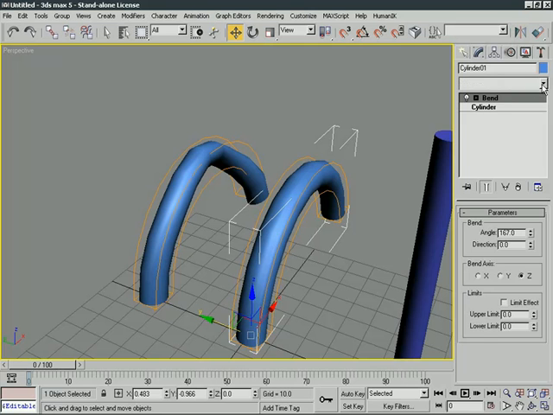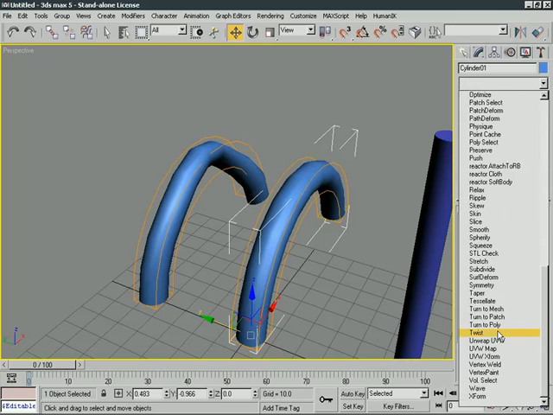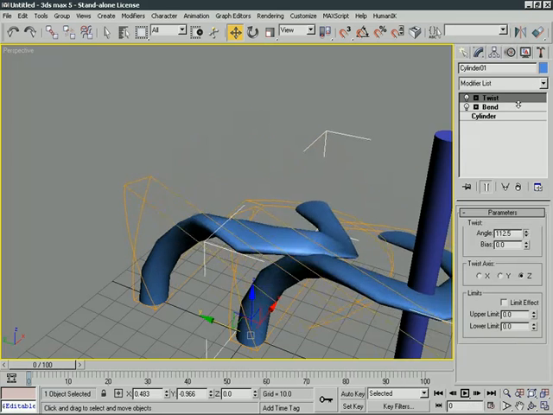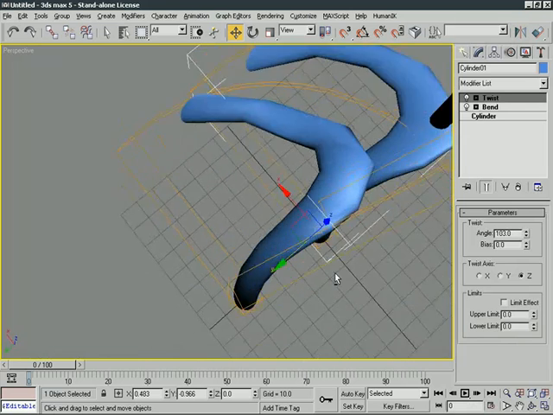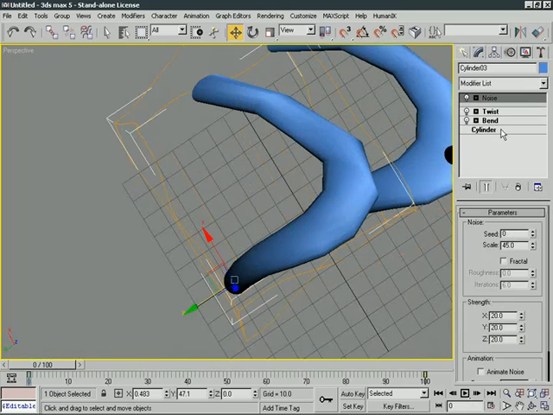So we'll come back in here. We'll simply drop this guy down, and let's see. We'll do that twist now. So we'll come on down here. We'll apply a twist modifier, and then we'll start putting the angle on it. And the difference that we have now is this guy has got the noise applied to it. So let's come back over to this object and look at that, just like I described. The cylinder, the bend, the twist, the bar, and the noise.